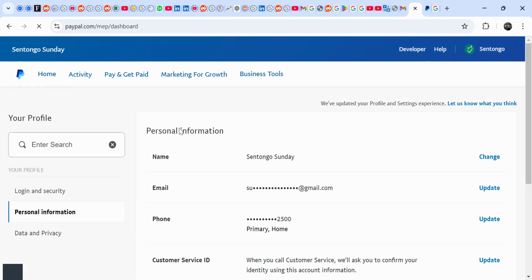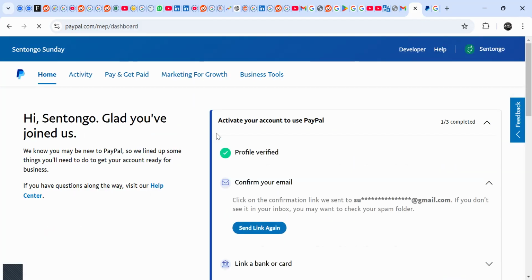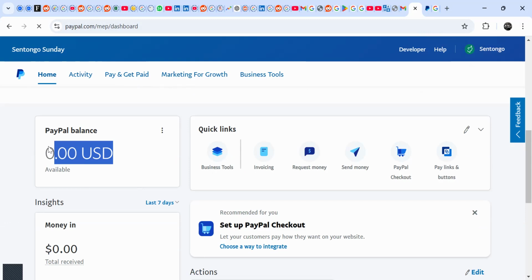Now, this is a dummy account that I've created, so you can kind of flow with it. It's on the real account. So in this account, when they ask for your PayPal ID, maybe you want to get paid. First of all, you have to make sure you have the pay and get paid feature in your PayPal, and also that your PayPal shows some PayPal balance somewhere, because the PayPal ID means you're going to be paid. If you don't see pay and get paid or a PayPal balance in your account, you can't use the PayPal ID. It doesn't make sense.